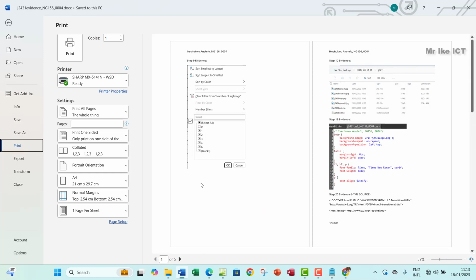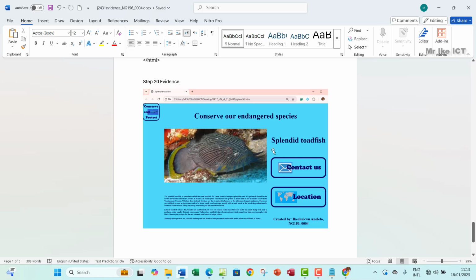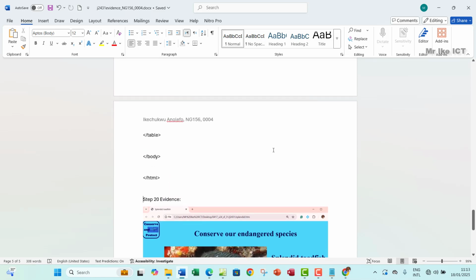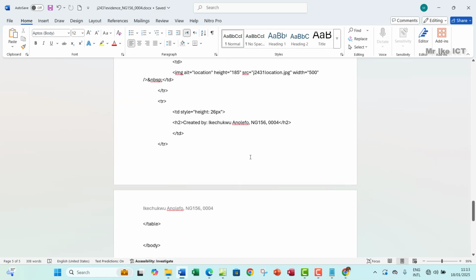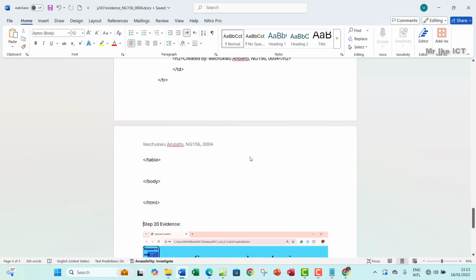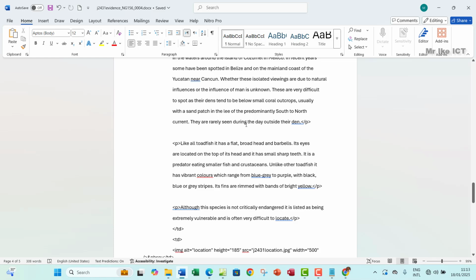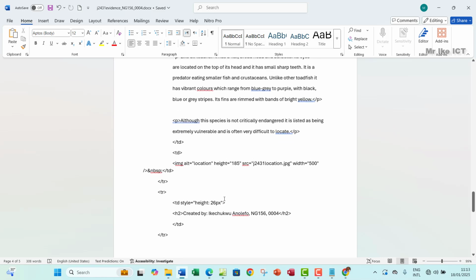So this is everything here. Evidence document is always the most important part of basically paper 3, so ensure that you print your evidence document. I think it's also very important in paper 2. In fact, the evidence document in paper 2 is heavier than even paper 3. So be sure to print everything.